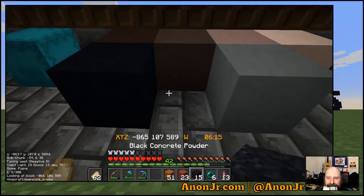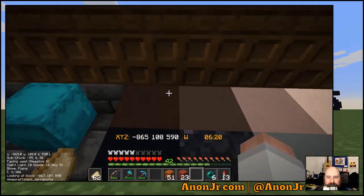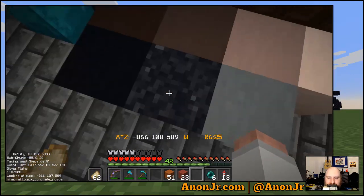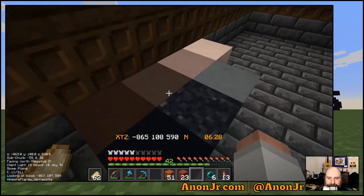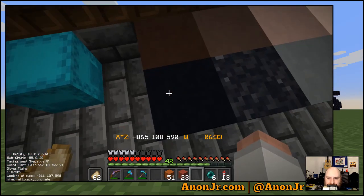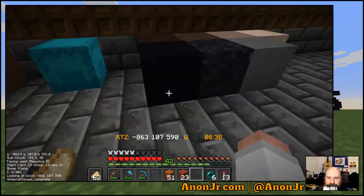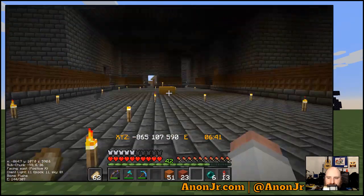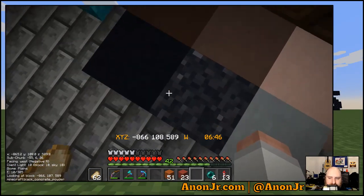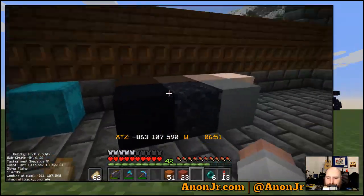That is some black concrete, and you can build a floor with just the black concrete powder. So that's black terracotta, that's black concrete powder. I mean, technically, I guess if you want the better colors, I could do more concrete. I'm just not looking forward to making all that. Although, I guess if I did it all in powder, I could then dump a bucket of water and convert it into concrete too.